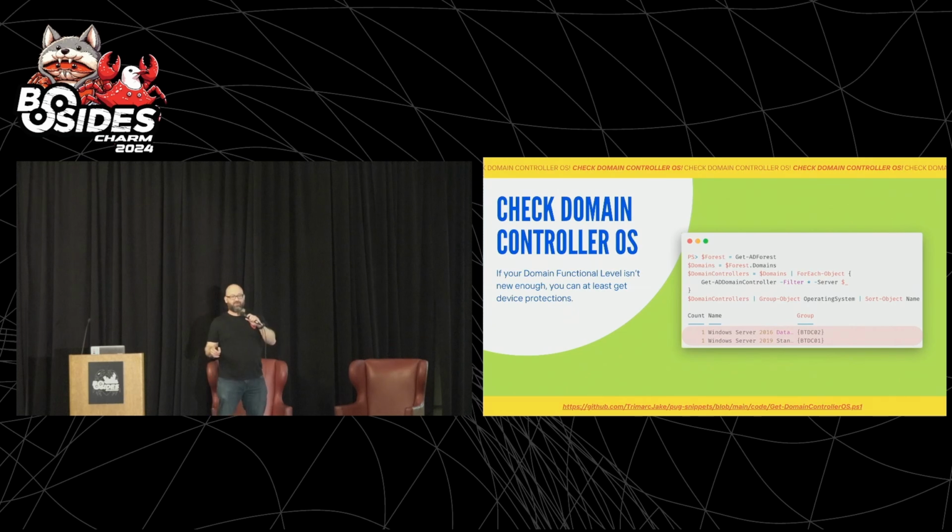If your domain functional level is not 2012 R2 or higher, you can still get device level only protections. You need at least one Server 2012 R2 domain controller, and you need to, as I mentioned way long ago, promote that to the primary domain controller emulator role. Once you do that, that Protected Users group becomes available to lower level domain controllers.